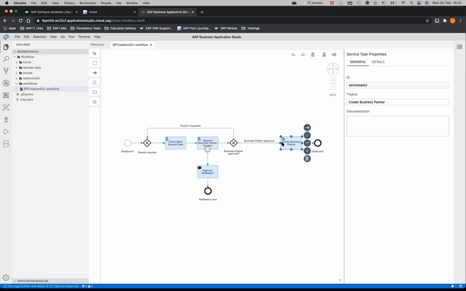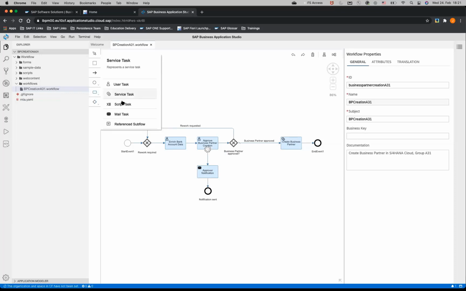These ones are automatically executed by other systems, so calling APIs, for example. This one is automatically executed, sending mails. And then we have the script task to do some basic scripting in JavaScript to maybe, for example, calculate something or change the process context data and stuff like that.